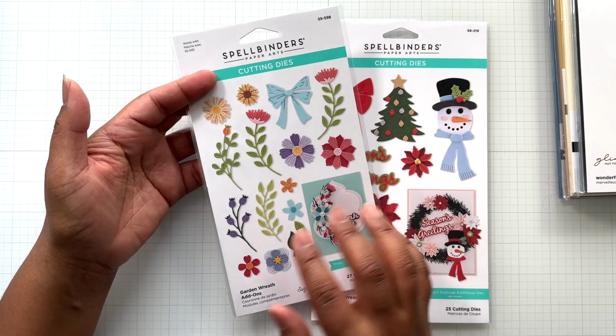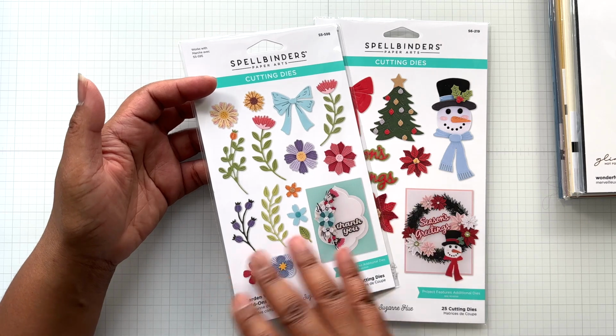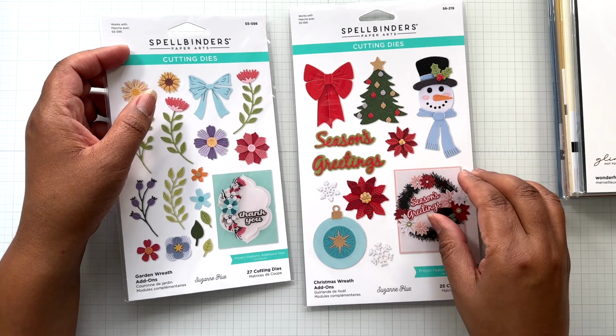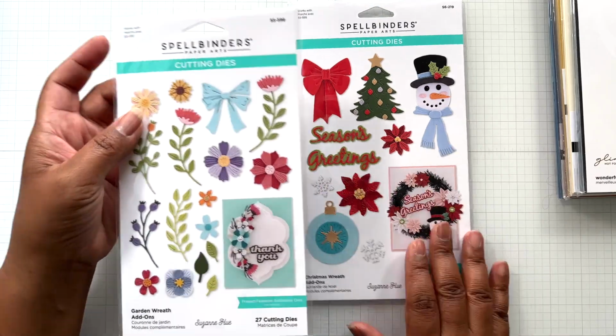Isn't that fabulous? I tell you, use these. They're timeless. Let them inspire you. Deconstruct them as much as you want. That's what these add-ons are for. Use them within the wreath all year round too, definitely during the holidays, and then everywhere else, and have fun.